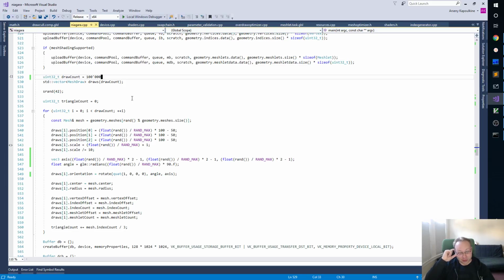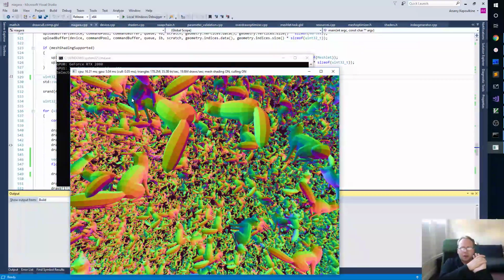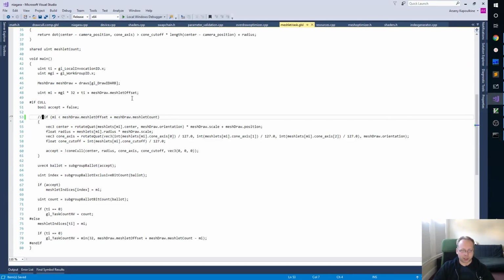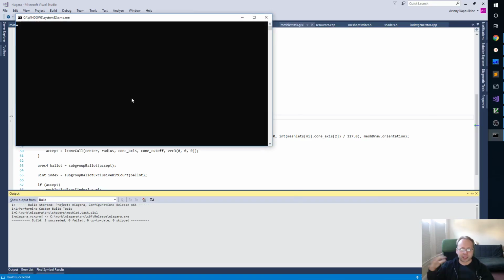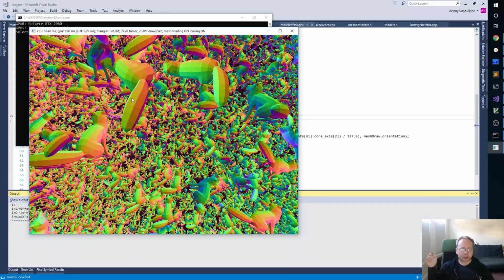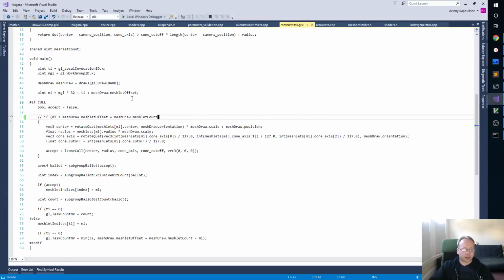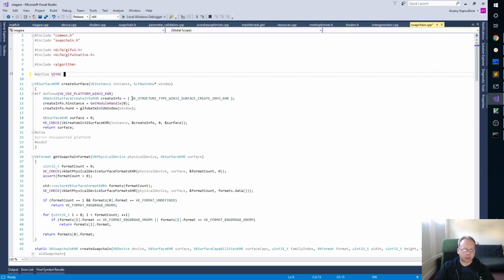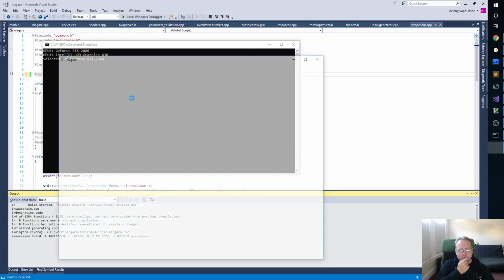So we are drawing 100,000 foxes, right? I guess each fox is like, what is it, 1.7k triangles or something like that. So let me remove this meshlet offset check from here for now, which will mean that we are technically processing out of bounds meshlets, but hopefully nobody notices. And the other thing that I want to do is disable vsync to get accurate, stable timing measurements.